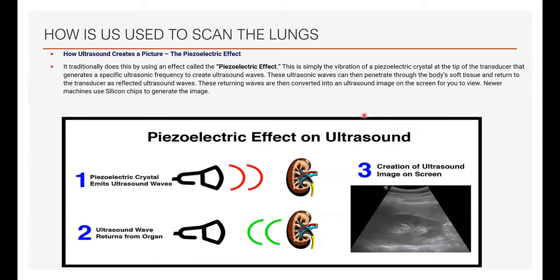And this is a very important concept, because for decades it's been thought that you couldn't do lung ultrasound because the lungs are full of air. But what we know is that when we apply a transducer or an ultrasound to any organ, the waves that are generated go into that soft tissue and get reflected back, and to a great extent, what we're looking at is an image which a lot of people correlate with the anatomy of what is being seen. So this is the kidney, and this is the anatomy of the kidney.